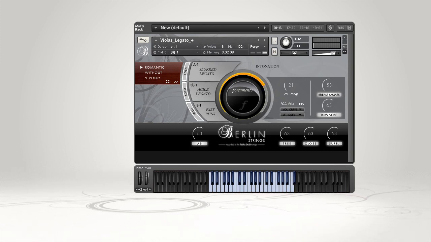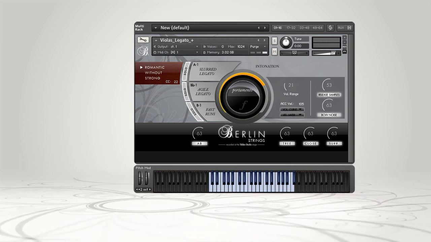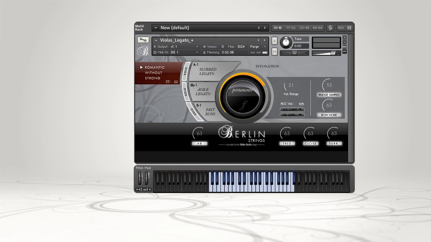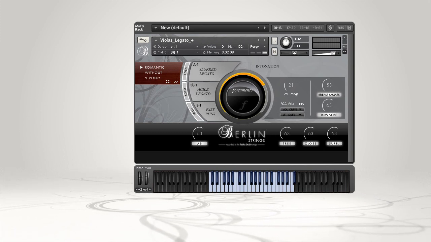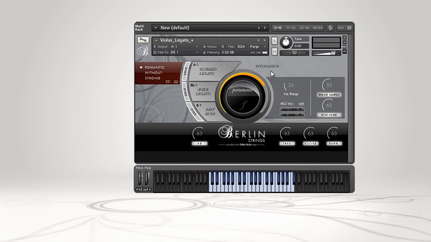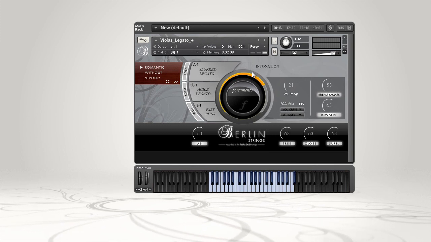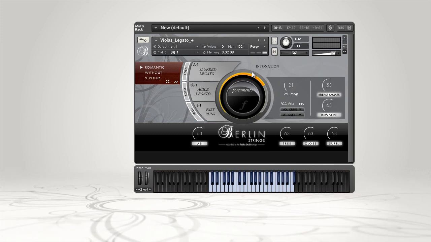Now, the next level of our adaptive legato system is a completely automatic process. We address the phenomenon which all of us know from real string performances. The faster the musicians play within a string section, the more blurred the intonation will turn out. And we decided to capture this effect with real sample recordings and to integrate it in an adaptive way depending on your playing speed. This display will inform you about adaptive intonation. And I think, especially on the fast runs, it really works wonders.